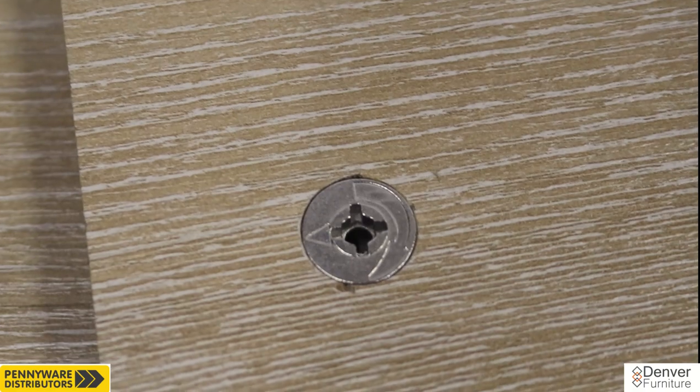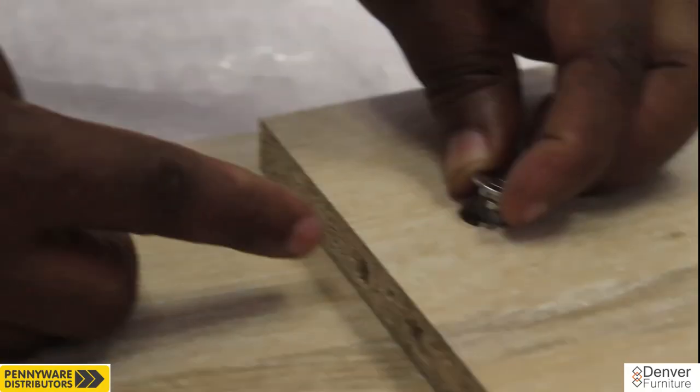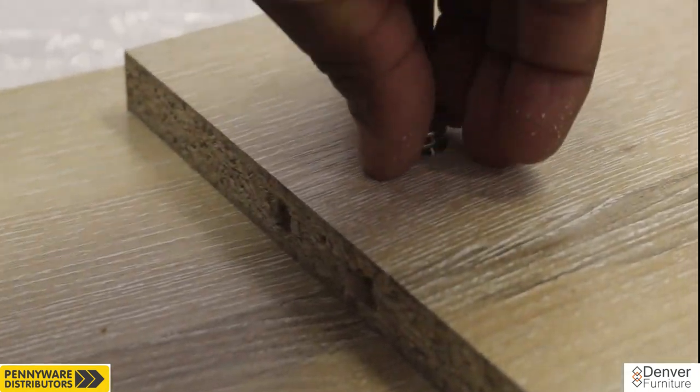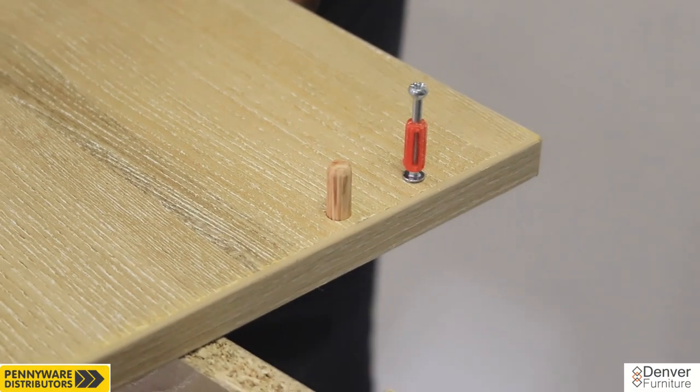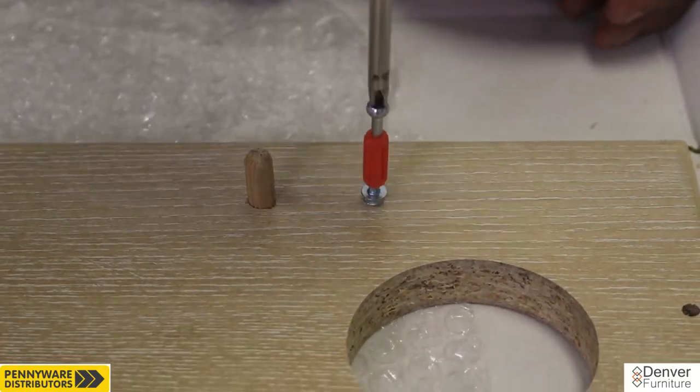Note the following. Cams have a small arrow on top that should be facing the edge of the panel. There is also an opening at the bottom which should be facing the edge of the panel. Press into wood to fit — see step 1. The dowels are simply inserted into the holes, and steel pins need to be screwed into the wood with a screwdriver.